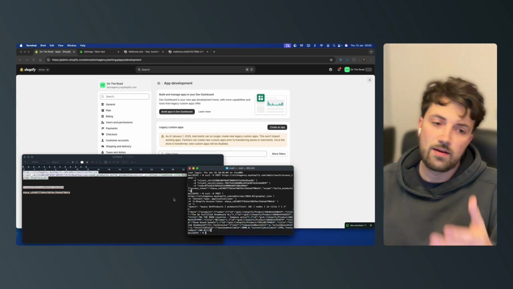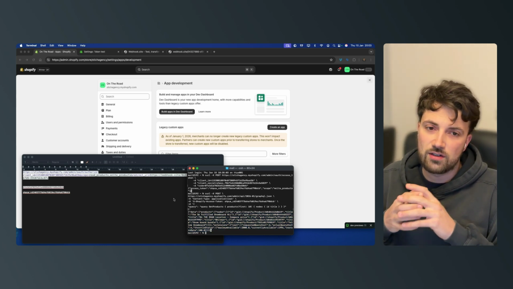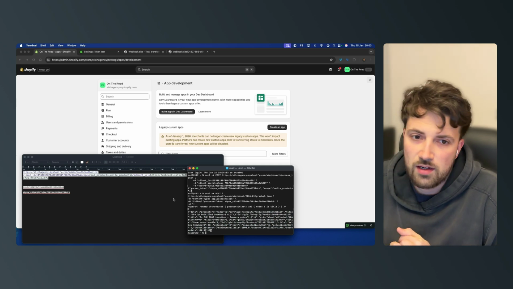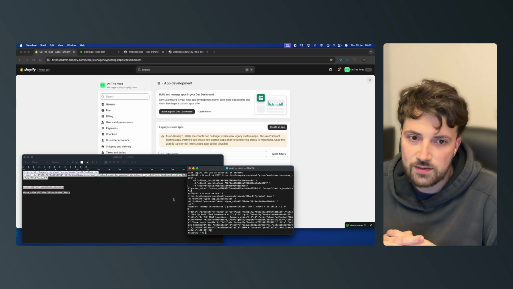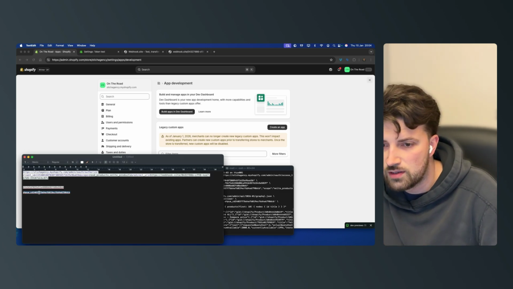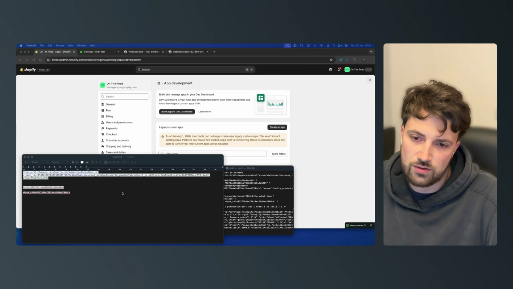So yeah, that's the new way to get the access token. It was a little bit simpler back in the day, but they've changed that now, and that's just the way it is. So just make sure when you get your access token, put it in your .env file in whatever application you're using, just so it's not open to anyone to take it.